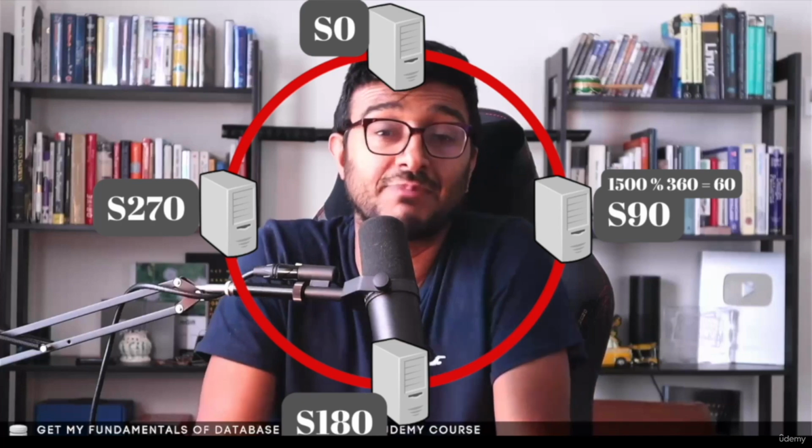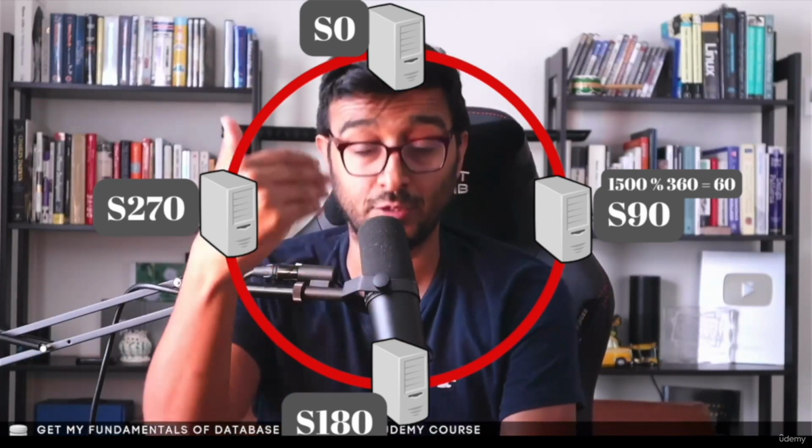However this key exists, maybe it was blue and then you did a hash and then you got the number 1000. You take that 1000, right? And you do a modulo 360. Will you get an actual server immediately, the server index? No, you're not going to get that. So now let's actually put it in an actual example, right? So now I'm about to insert a value. I'm going to insert a new key. Value 1500. That's my key right there.